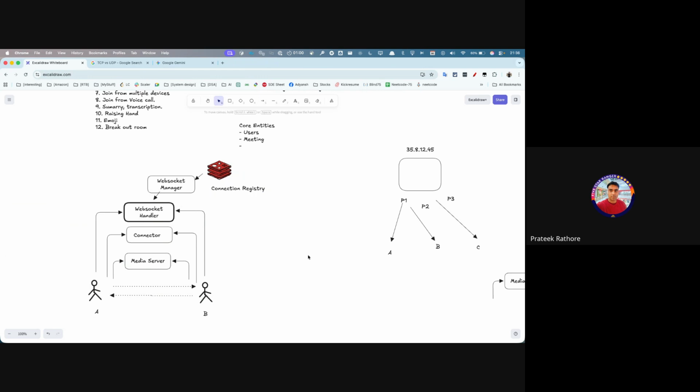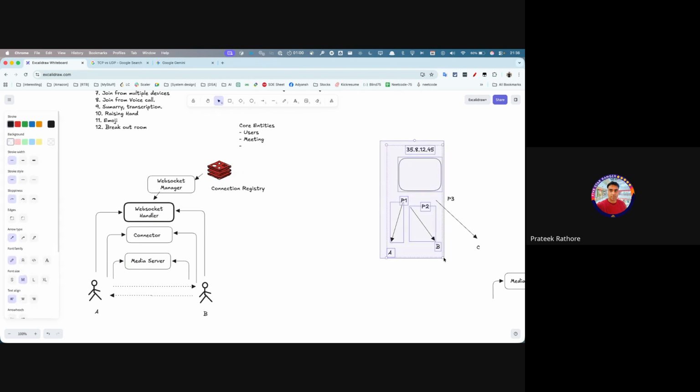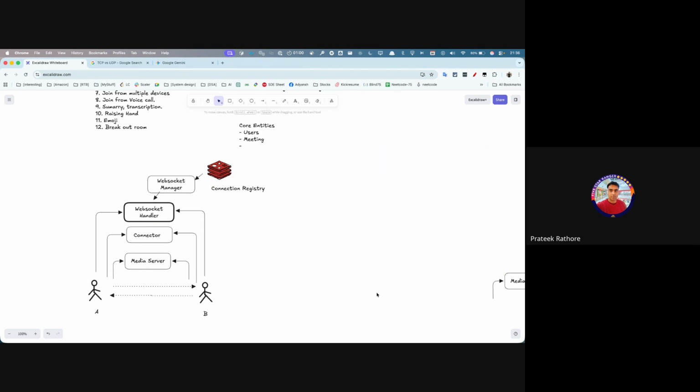I know this might be a little overwhelming, guys, but this is something called WebRTC, web real-time communication. It was developed by Justin Uberti when he was with Google in 2011.